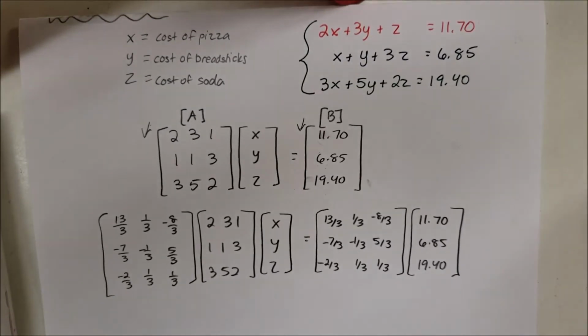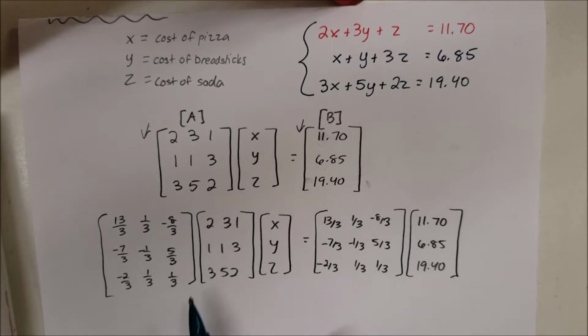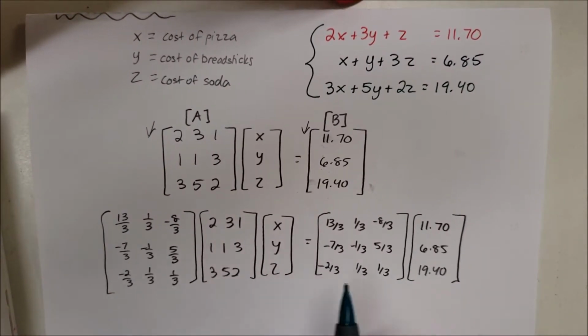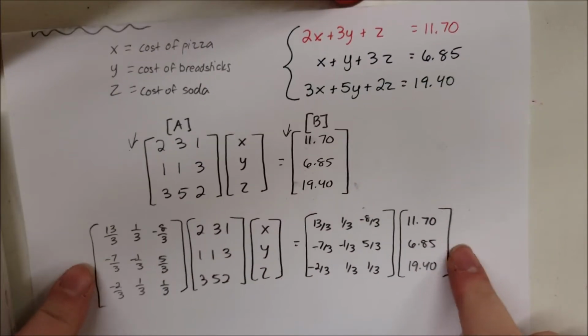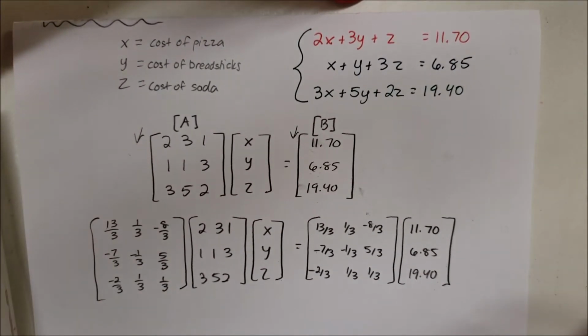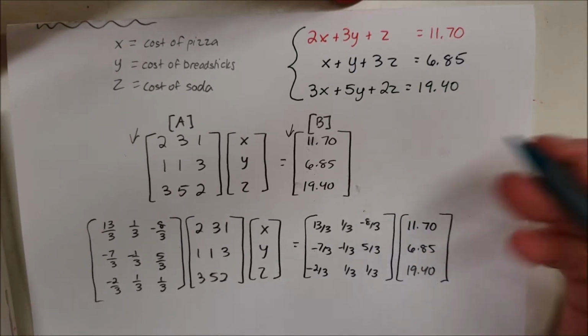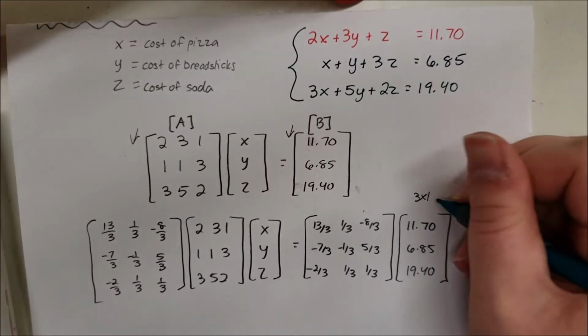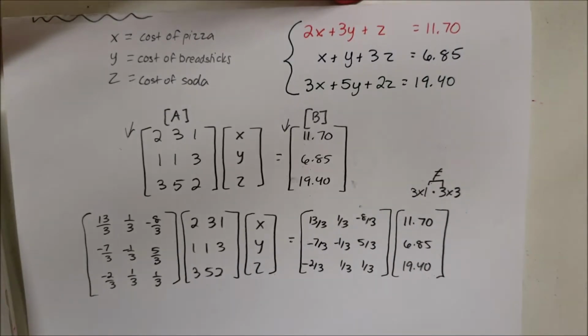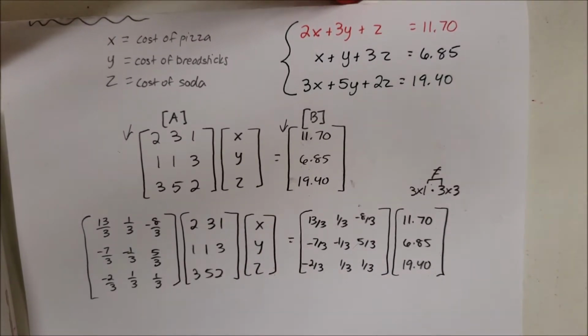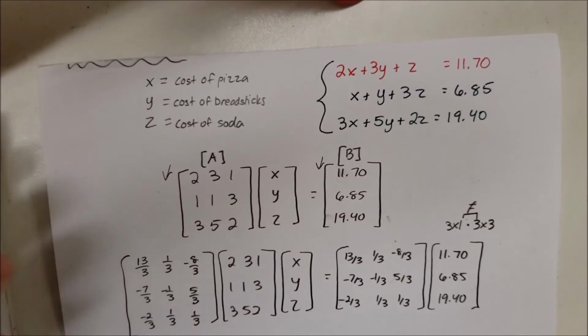Now remember, it is really important that the inverse is what comes first on both sides of the equal sign. Because if I were to switch this and just stick my inverses on the ends, my dimensions aren't going to work anymore. If I switched these, I would have this 3 by 1 matrix times a 3 by 3 matrix, and those insides don't match. So this multiplication that I know is about to get me my answer wouldn't work. So make sure the inverse is on the left side, and then we can actually think about our multiplication.